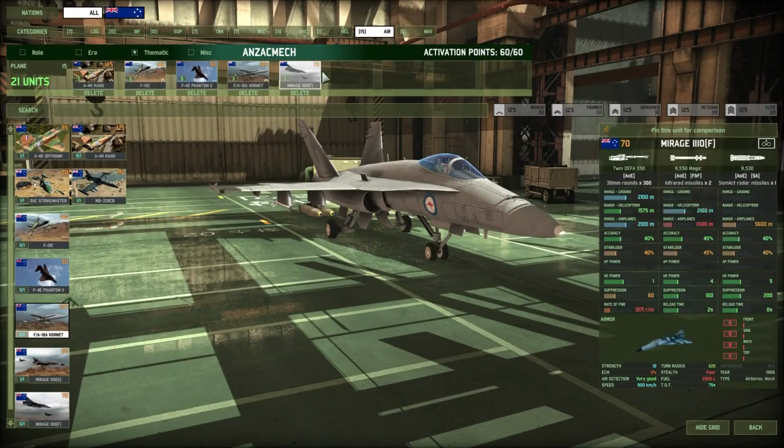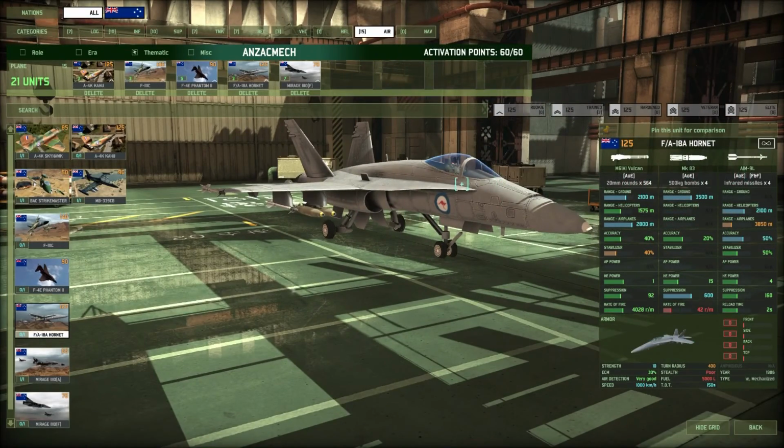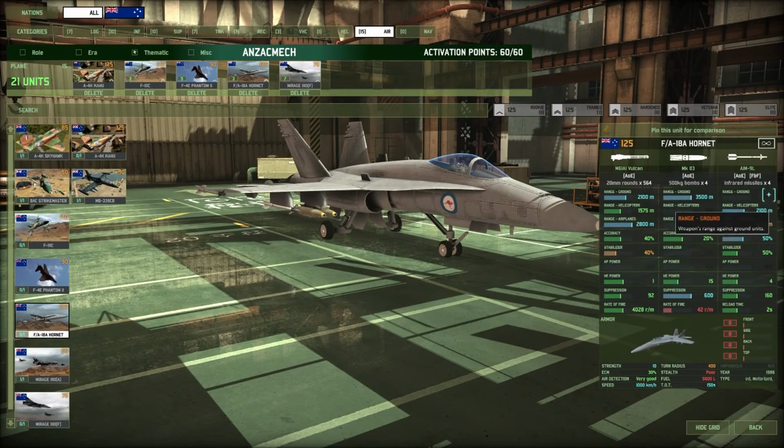Got the Hornets just so that we've got another bomber in the deck, and I wanted to spend lots on aircraft as well because there's not a lot else in the deck that I wanted, so I went for the aircraft for these last 2 slots because I had the points left over. Went for the Hornets, got a bomber, it can kind of defend itself a little bit in air as well, in air-to-air combat as well.